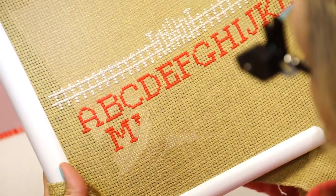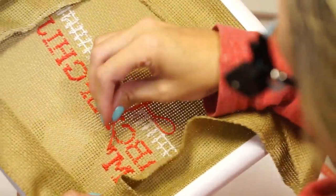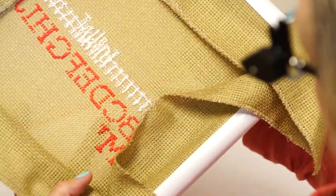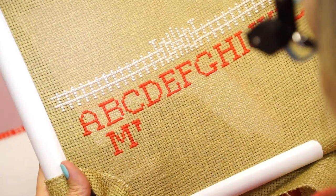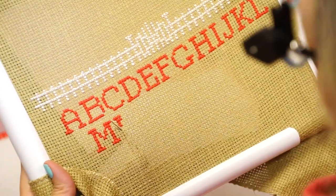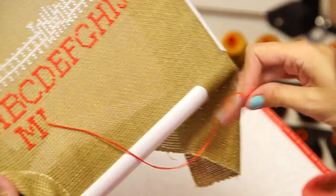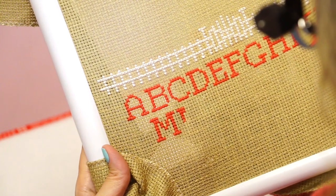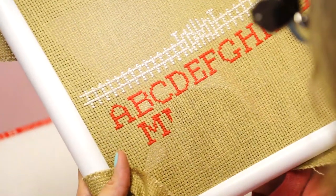So here I'm seeing my thread right there, and it's getting on my nerves a little bit. If it's in the way, I just pull it out of the way every couple of stitches so that you don't see that coming through. Actually, I'm supposed to be doing single stitches right now, but since I'm talking, I'm getting off track.